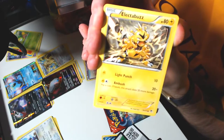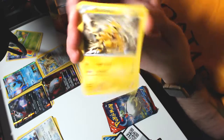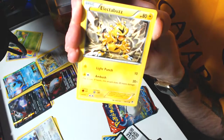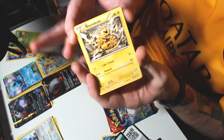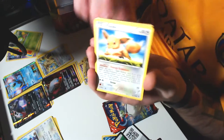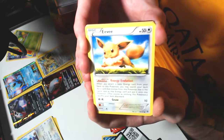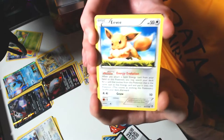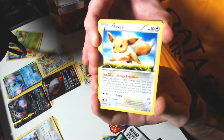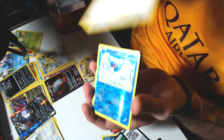Electabuzz, that's what I was telling you about. A lot of these ones look like relatives of Electabuzz, and there's Electabuzz right there, original 151. Common as well, that is a badass common Pokemon. Not bad HP, but really crap attack, actually, that's quite disappointing. Eevee! We got Eevee! She is the origin of so many badass Pokemon. Vaporeon, Jolteon, Flareon, and of course Umbreon. Nice, let's put Eevee down there. That's a good find, I like Eevee.